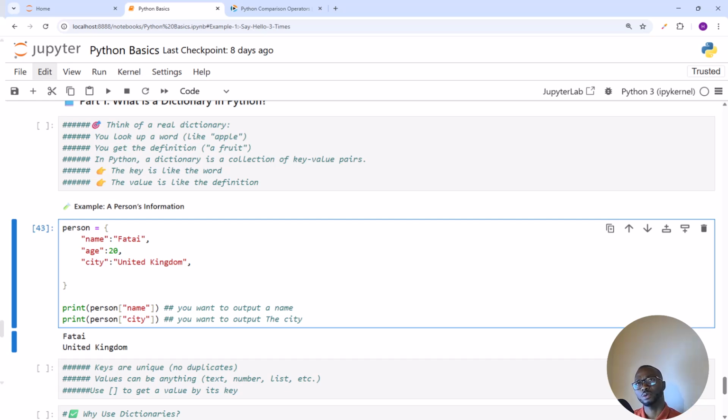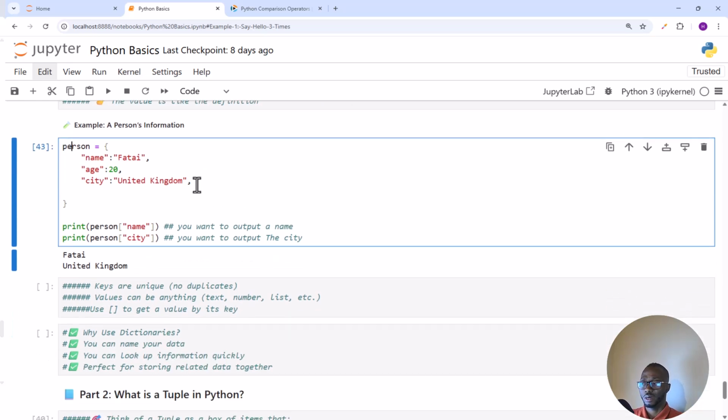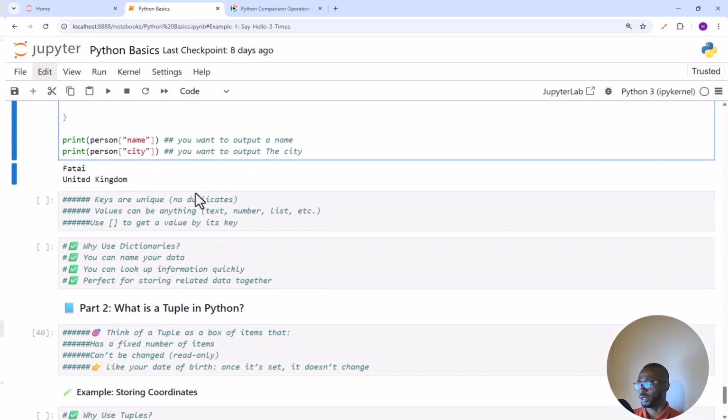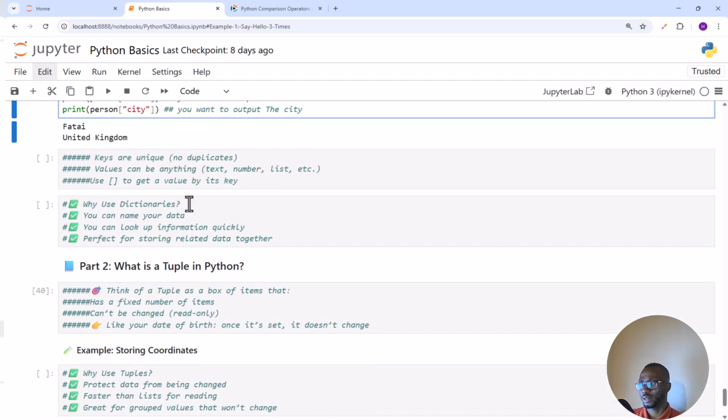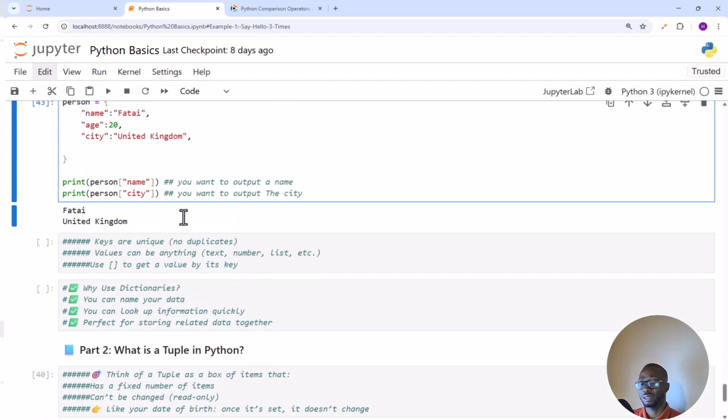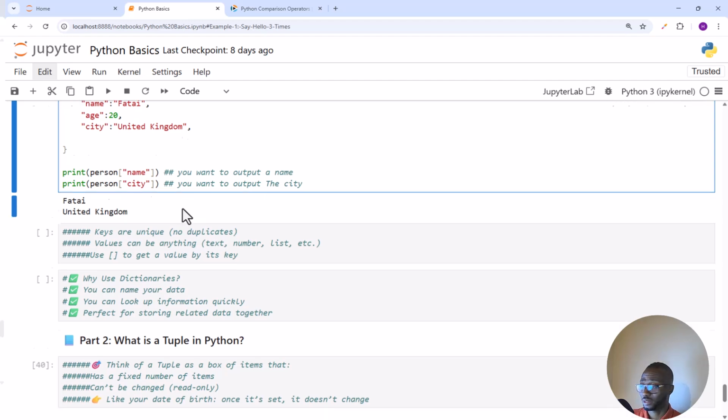Let's say, for instance, you know that this particular data I want to store is related. If you look at information about person, it's really related to that person. So anytime you're thinking about related stuff, that's why dictionary really comes in, and that's it. So, just look at this. The reason why we need it, how to use it, how to call some names, and that's all.